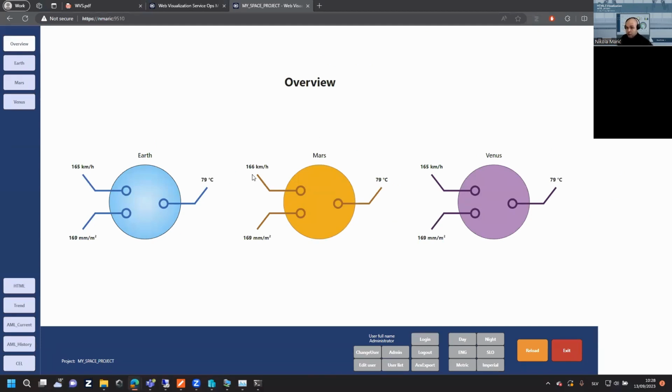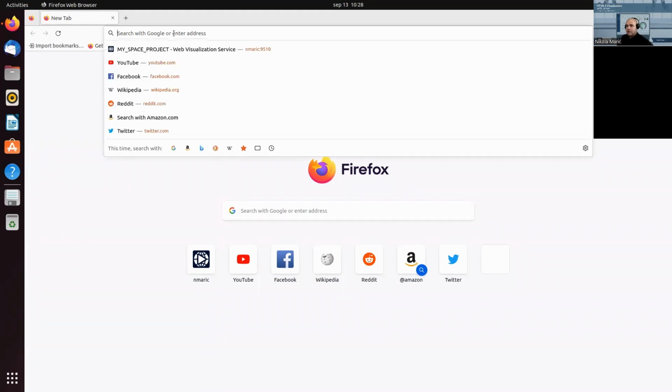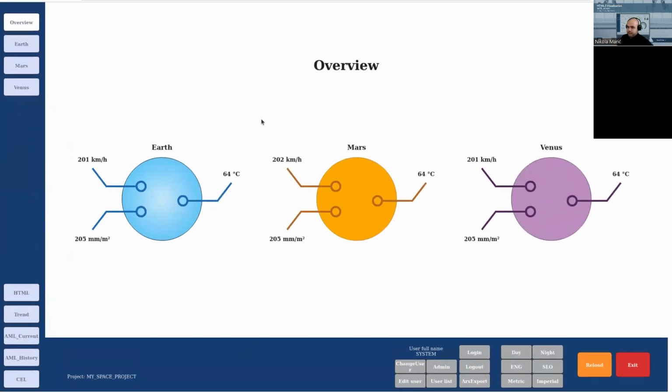We can also take a look from a different PC. Here I have a virtual machine set up. It is a virtual machine where there is no Zenon installation, there is no service engine. This is a clean Linux installation with the Mozilla Firefox browser. We took a look at the Edge browser; this is Mozilla Firefox, and the same principle applies. I have it here from testing, but you can just type in the exact same link, open it, and you see you have another client connected.